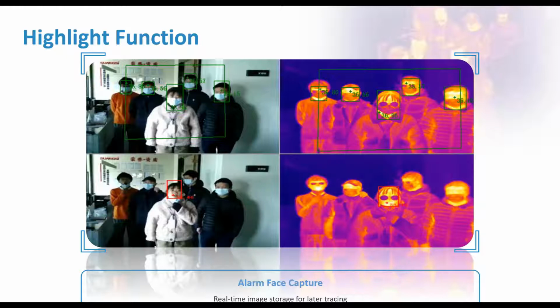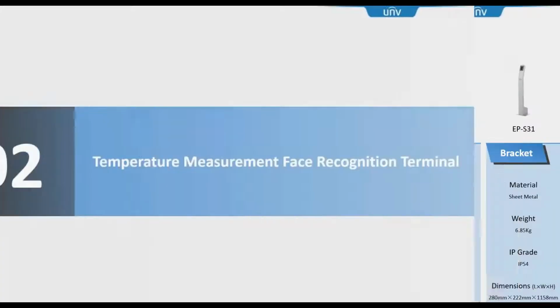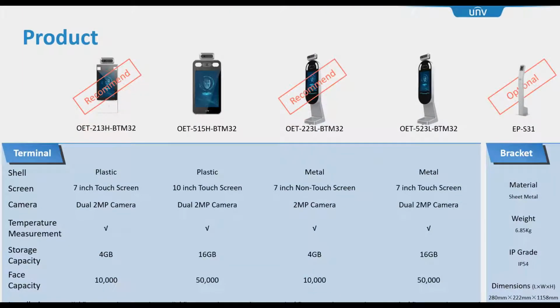You can set this up in many different ways, to create alarms for abnormally high temperatures, or if they're not wearing a mask, and during these times companies might implement a policy where they want employees to wear masks. So this unit can do it, and the other unit that can be mounted on a pedestal can also warn of not wearing a mask. Thanks, Mike. No problem. Then it just goes through some Q&A and different products here.